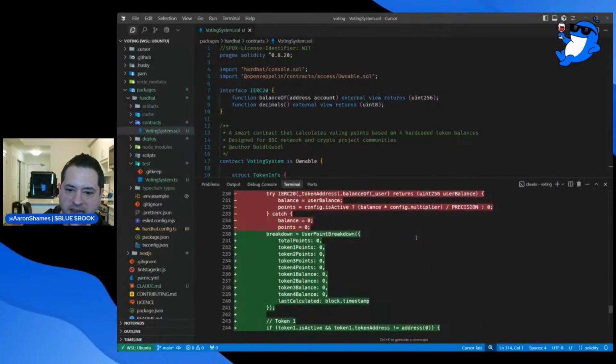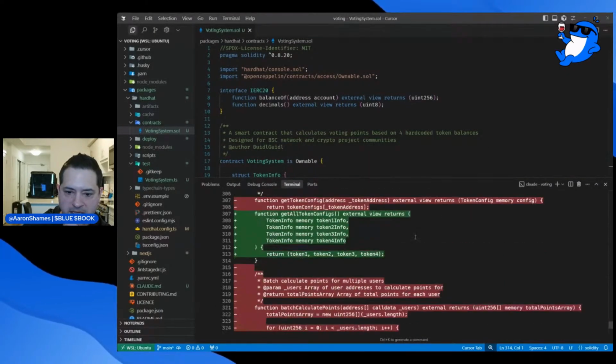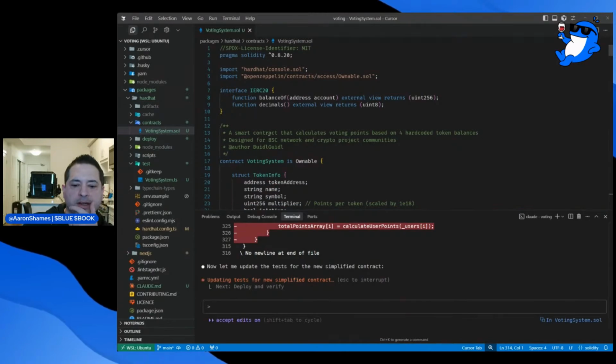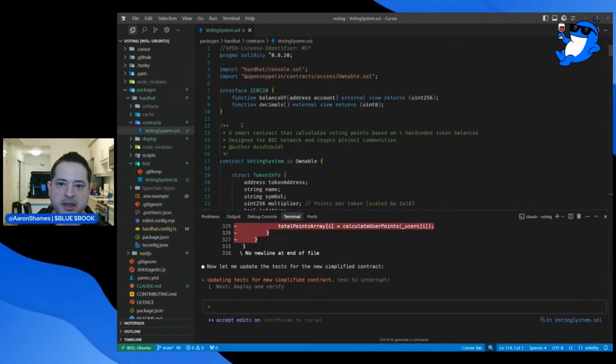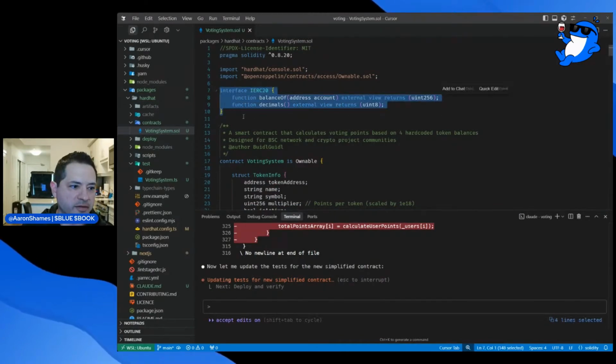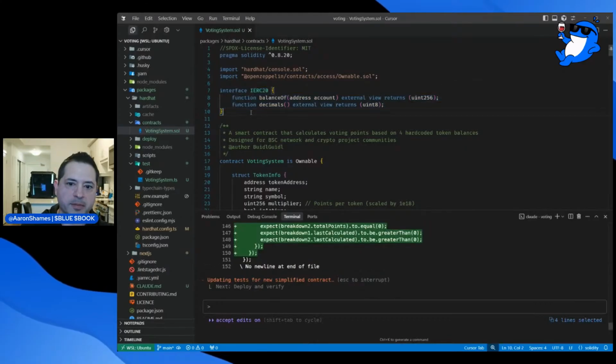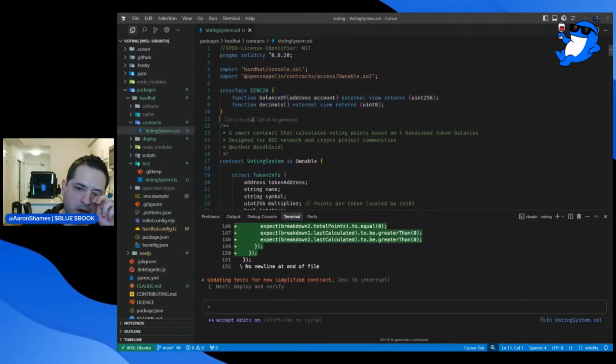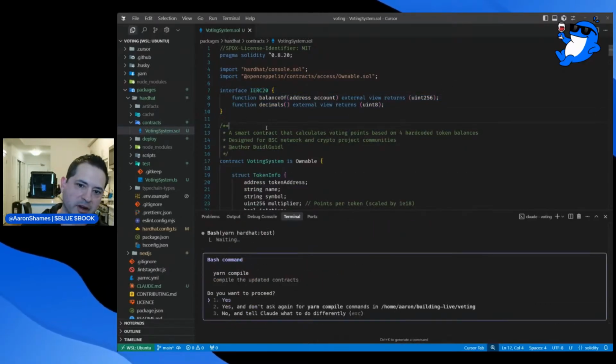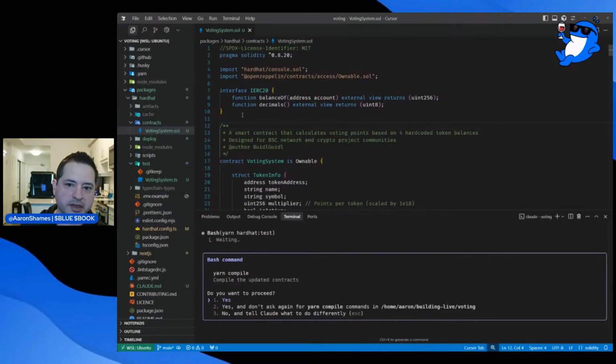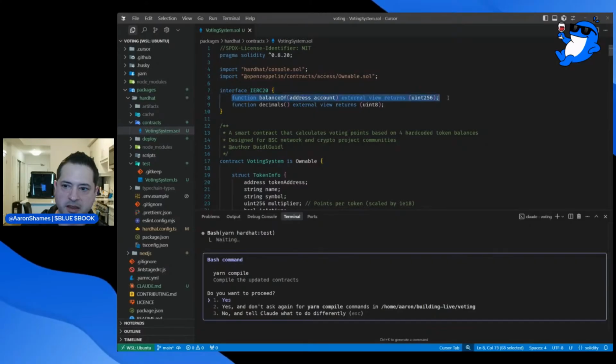Okay, so it's basically doing exactly what we asked for. I'll just explain a couple of things while this is building. What you see here, this interface IERC20, is telling the smart contract how to interact with a different contract. Because so far we're only telling it to check balances of a couple other tokens, this is all that we need, just these very basic functions. Really, we just need this one.